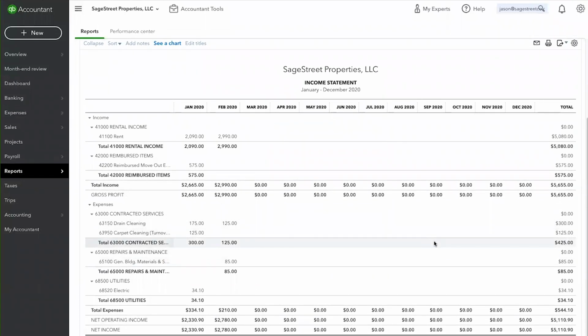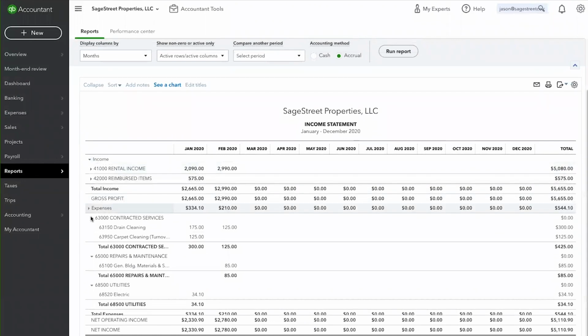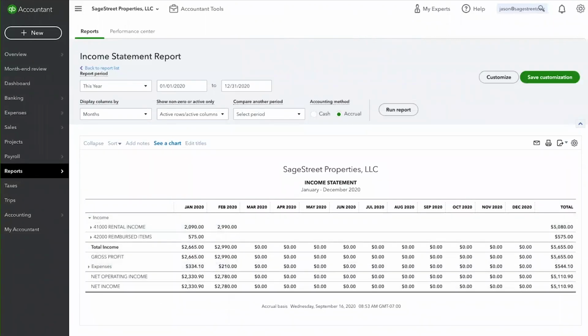There's a couple of different ways we can look at this. These can be dropped down, and you can see your main categories. So you know all your rental incomes here. You don't know what type of rental income makes up rental income. Here's your reimbursed items. Here's your gross profit. Here's your expenses. You don't know what makes that up, but there's your expenses.